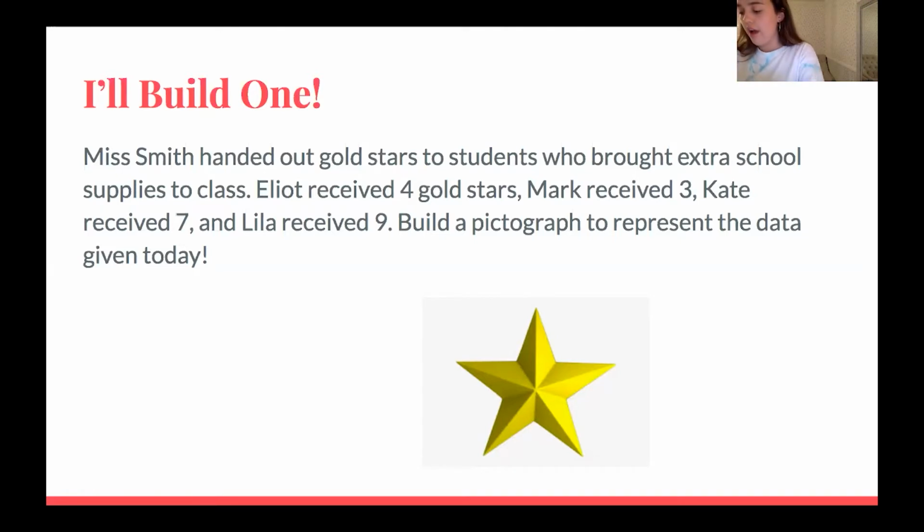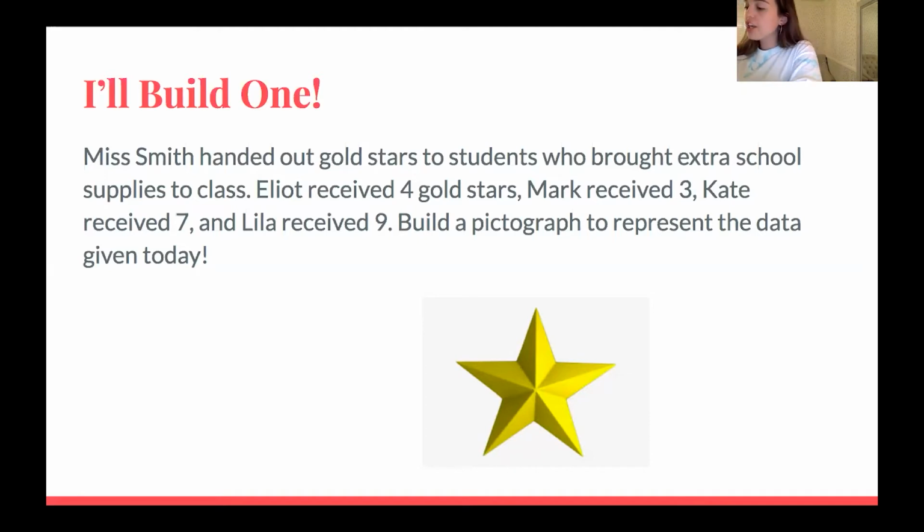And then I'm going to write students for my label, students who earned stars. Okay, so I wrote number of stars and students who earned stars, as you guys can see. So that is how this is starting off. Now I'm going to make a little key on the side, okay?